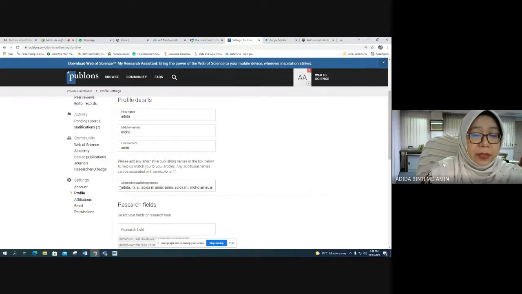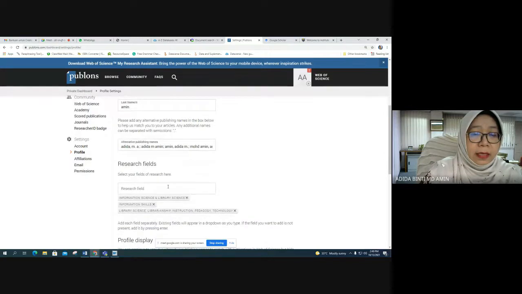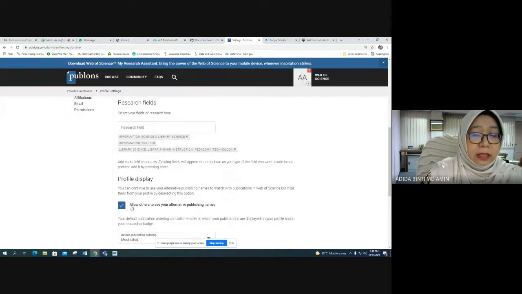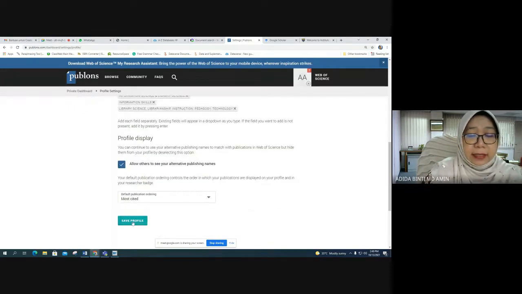You can put as many as you want that might be visible in your paper, in your article. And then the research field, your research interest, your subject of interest, your expertise, and then click on allow others to see your alternative publishing names. Tick on the checkbox, and then save profile.